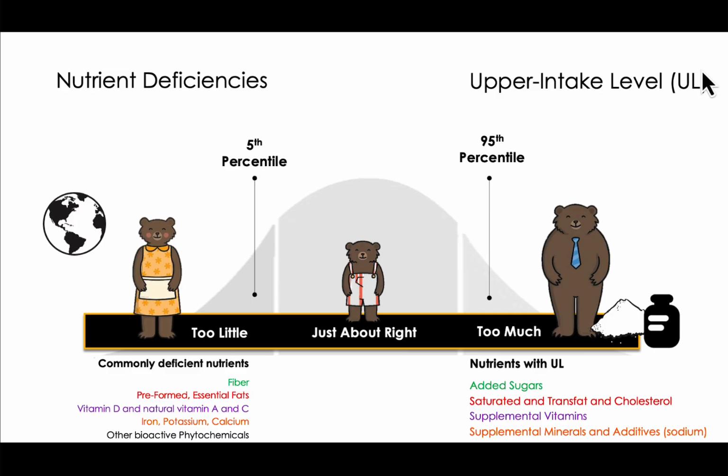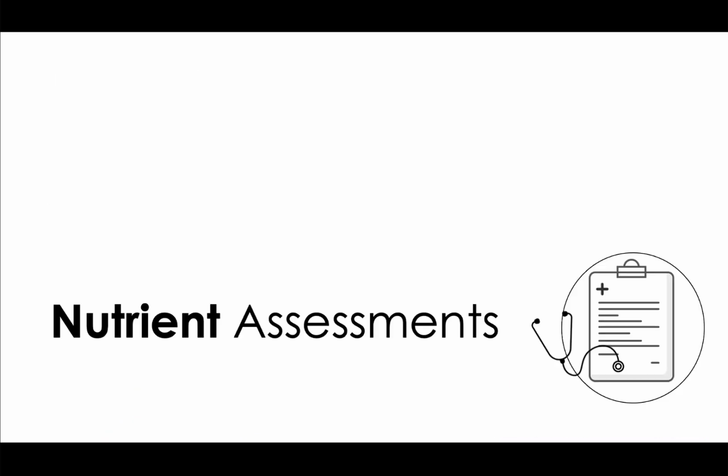But one thing that we're really toxic with is sodium. So there is an upper level intake for sodium because, man, we just get way too much of it. Now, as a dietitian, you'll look at someone and ask them questions about their nutrient intake, and you'll be able to see if they're having a deficiency or a toxicity. Say they come in complaining about headaches, or their body weight is too big, or they're low energy. Now you're doing nutrition assessments.